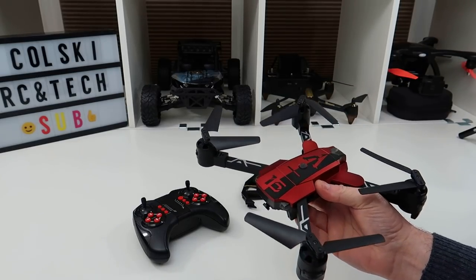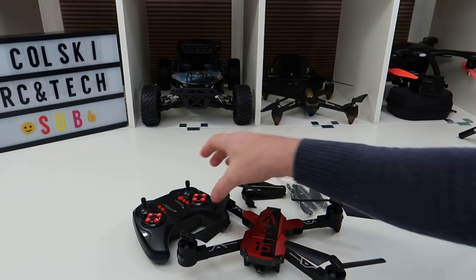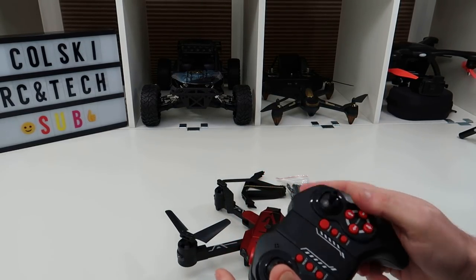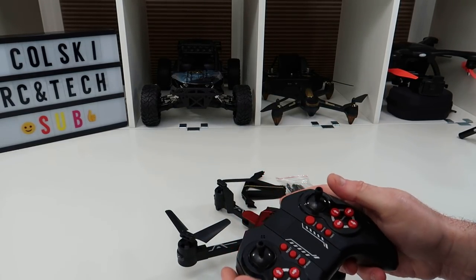The drone itself flies really nicely. It's very smooth in the air, it's responsive, it has three flight speeds, and it's got 3D flips.